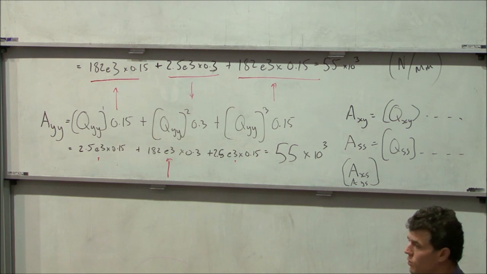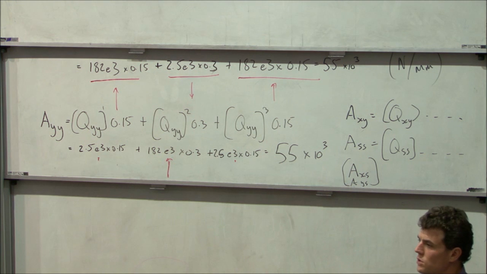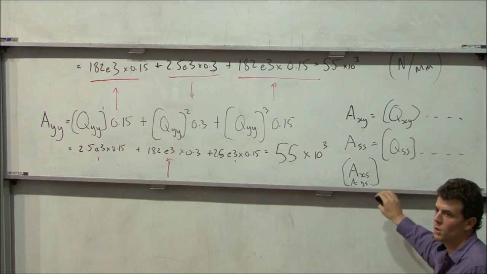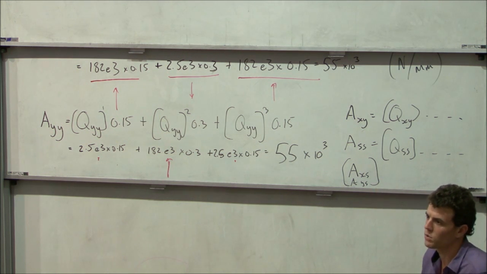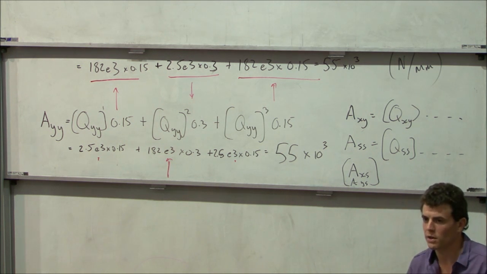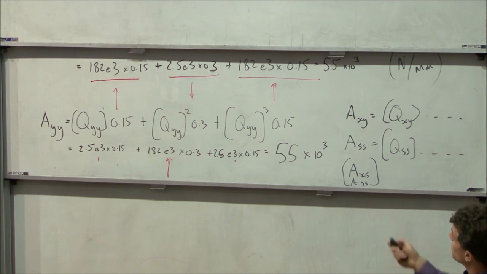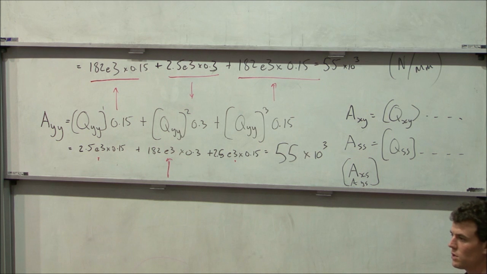If we'd added some 45s in there, this whole matrix becomes populated. So these other terms don't immediately go to 0. You actually have to calculate them. But once you've got this set up in Excel or MATLAB or however you want to set it up, those terms get automatically calculated. You don't have to sit there and manually do it. And in exams, I would not ask you to do the transformation, but I may ask you to calculate one of these terms, if I've given you these beforehand.